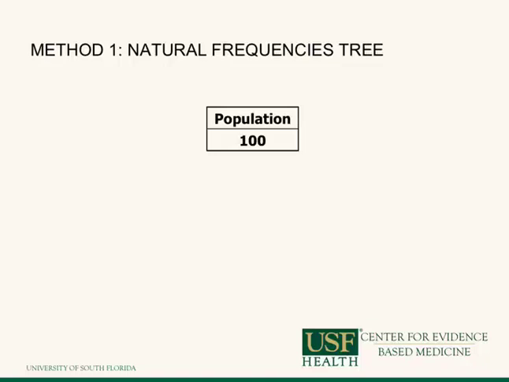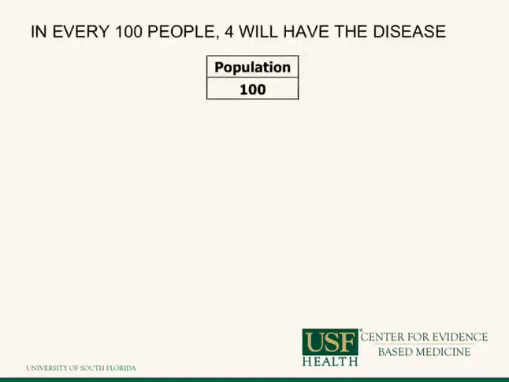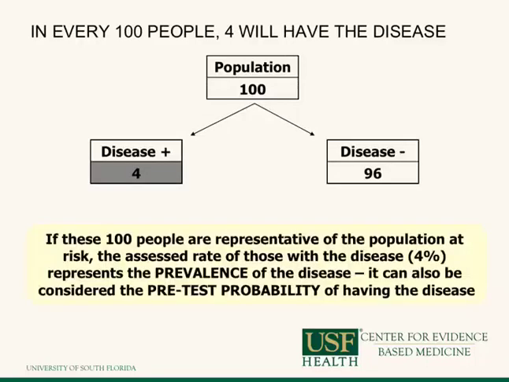All right. So you start with 100. Let's say you have a population or sample of 100. Okay. And 4 will have the disease. Okay. 4 people have the disease. It means 96 will not have the disease. So the prevalence in a way is, right, 4%. Okay. Simple division. All right. Also, that jargon is called pre-test probability.